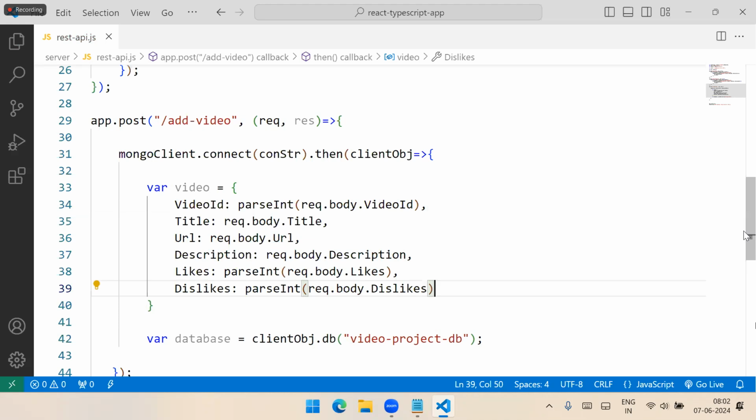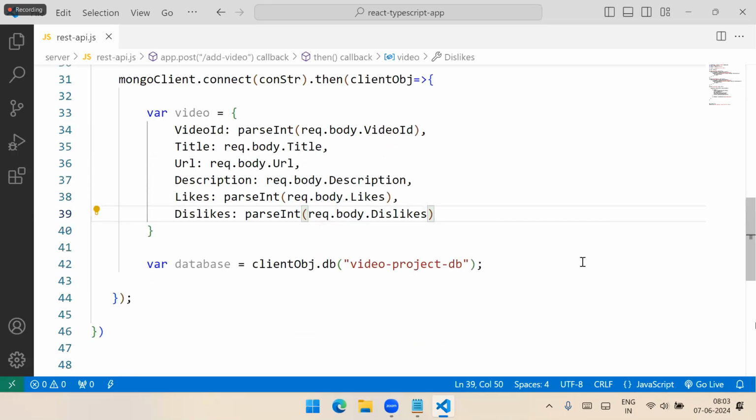And here it will have comments, but comments we will not add here. We will add from the comments table. Based on video ID, comments will be added. So we will show a combination of two tables on one screen actually. So initially, video related, these details are enough. So we need to insert this.